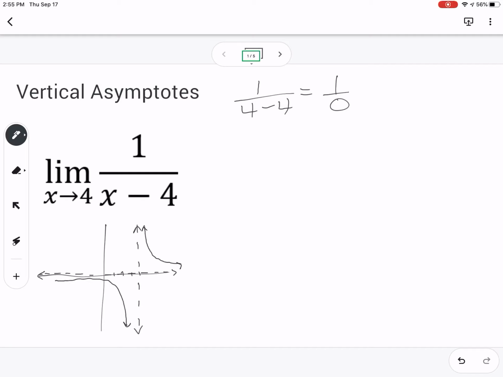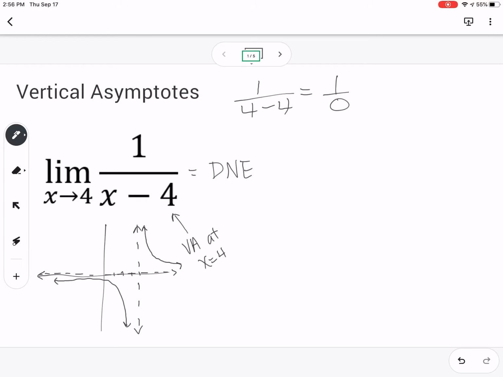Now, you might come across rational functions that you don't know as well what they look like, but for our basic rational function here, we know what this looks like, and we know that there's a vertical asymptote at x equals 4. So that's what this tells me. Vertical asymptote at x equals 4. So I know anytime I have a vertical asymptote, automatically my limit does not exist.